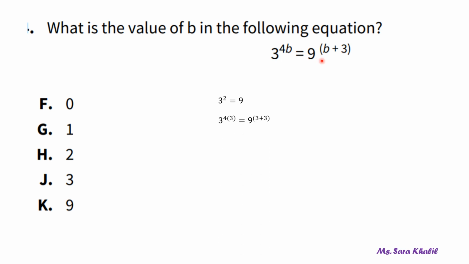Let's try 3 to the power of 4 times 3 would give me 12. And here 3 plus 3 would give me 6. Is 3 to the power of 12 equal to 9 to the power of 6? Yes, because 9 is 3 to the power of 2, and 2 times 6 is 12. So yes, the answer is J.